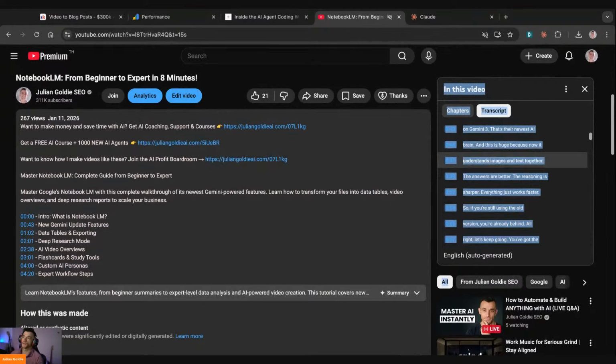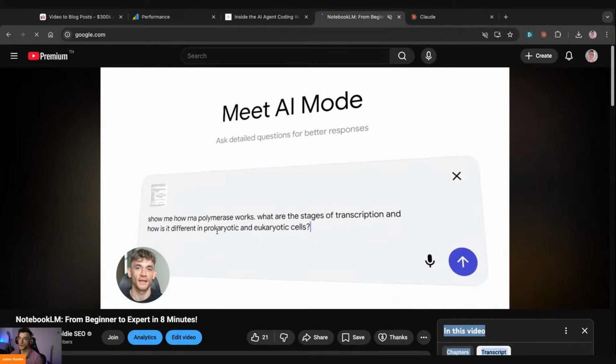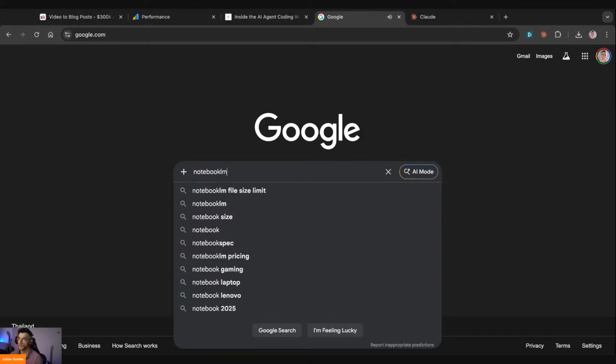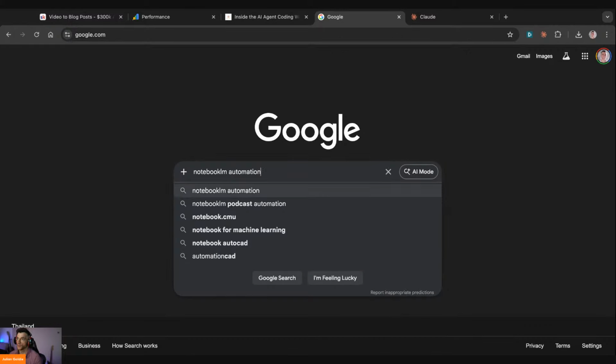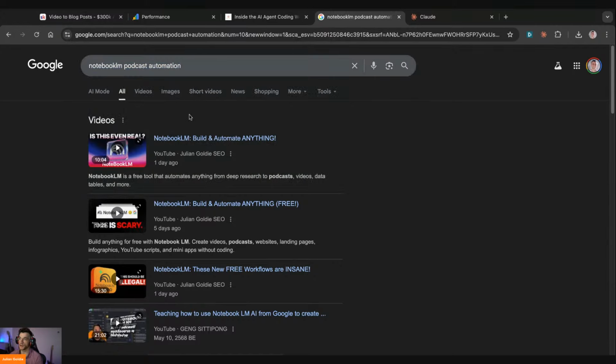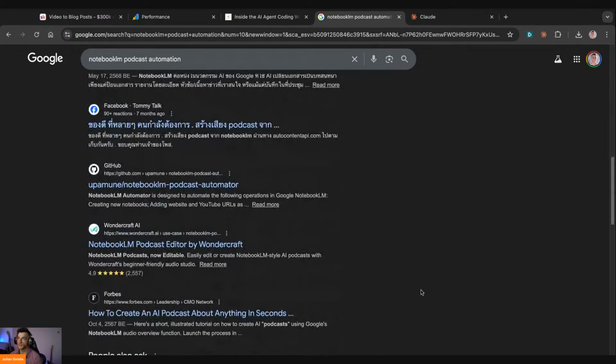Now, for example, if this is a keyword targeting Notebook LM, if this is an article about Notebook LM, then we're going to take one from the list here. So, for example, we might target something like update, or let's have a look here, automation. Yeah, we could go for Notebook LM podcast automation. That would be quite an easy one, which we're actually already ranking for 3 times on the first page of Google using this method.